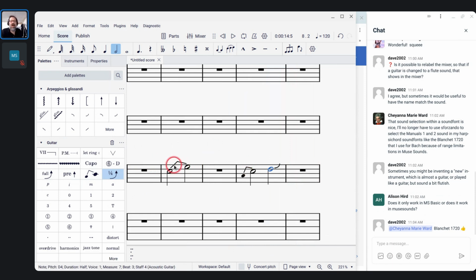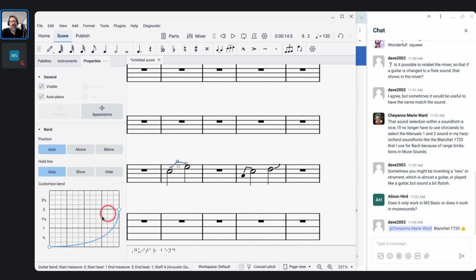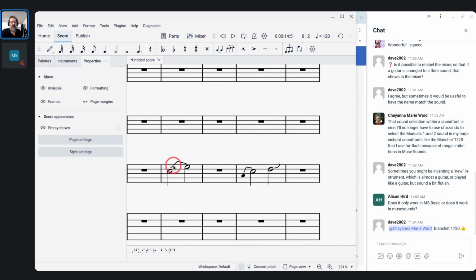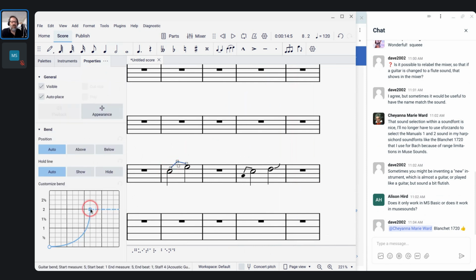Then for any of these bends, you can also select them and go to the properties panel and play with this graph that looks something like what the graph looked like in MuseScore 3. But I don't understand it. So this is one that some of you who play the guitar or who read guitar music more often have a better understanding of. Oh, look at that.